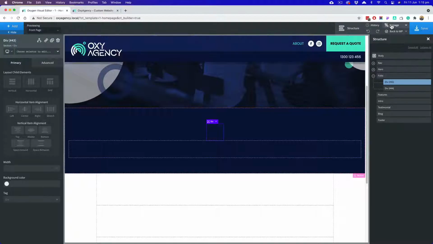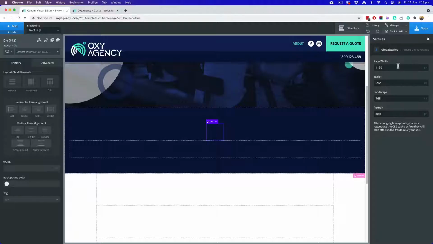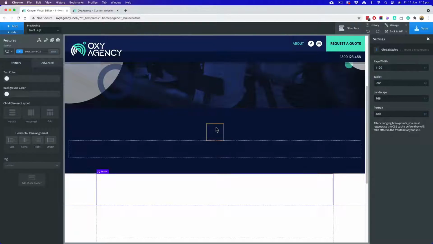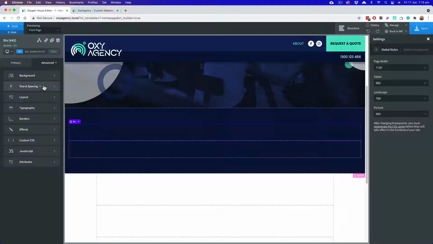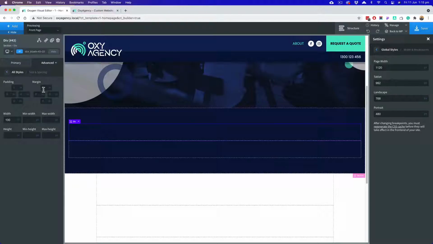Now, if you can't remember what that is, you can go to Manage, Settings, and go to your global styles, and you can see that the page width is 1120. I'm just going to copy that. And if I go to this, you can do the same thing actually. You make this 100% width, but then under advanced, we go to size and spacing and change our maximum width to 1120.